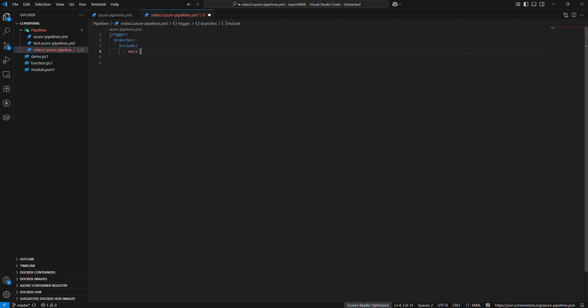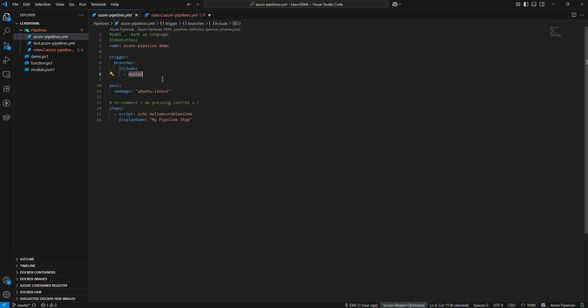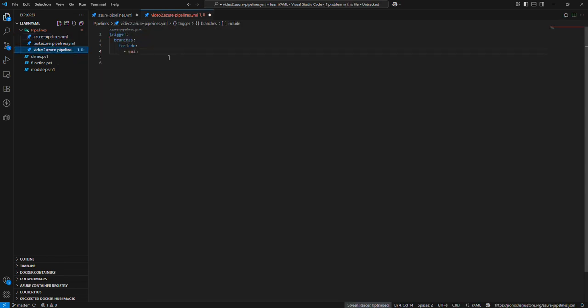So whenever there is a change in the pipeline, let's say somebody is making changes in this script, for example, if I change from Ubuntu to Windows latest, and it is happening on the master or main branch, then you want the pipeline to trigger. That is the use of trigger in any pipeline.